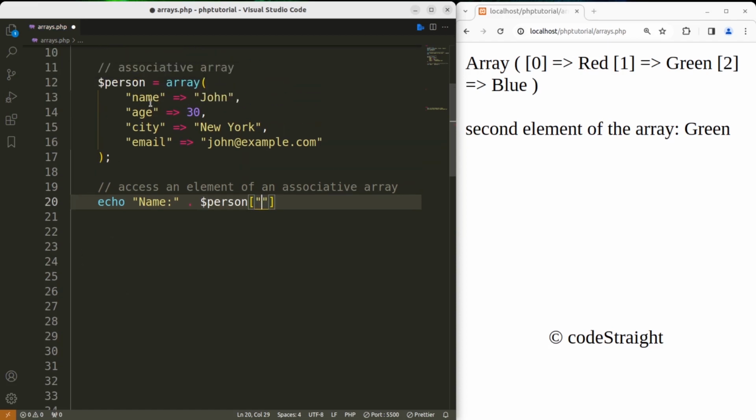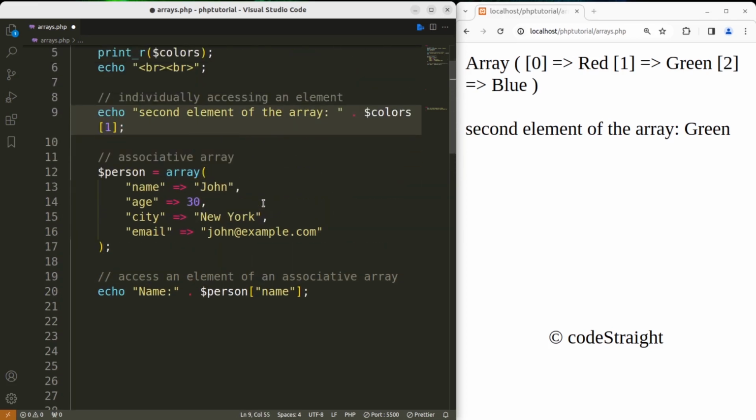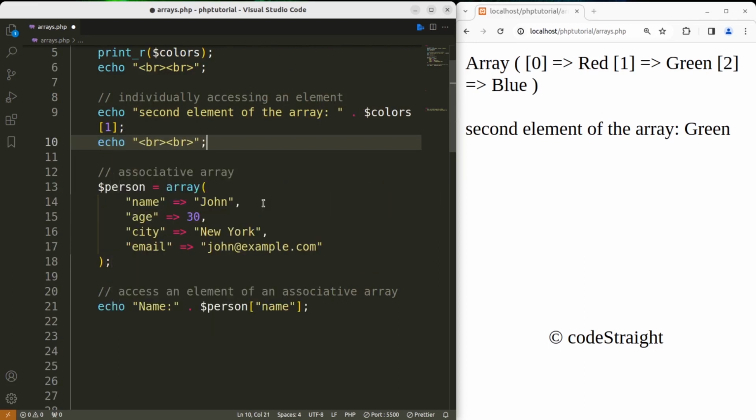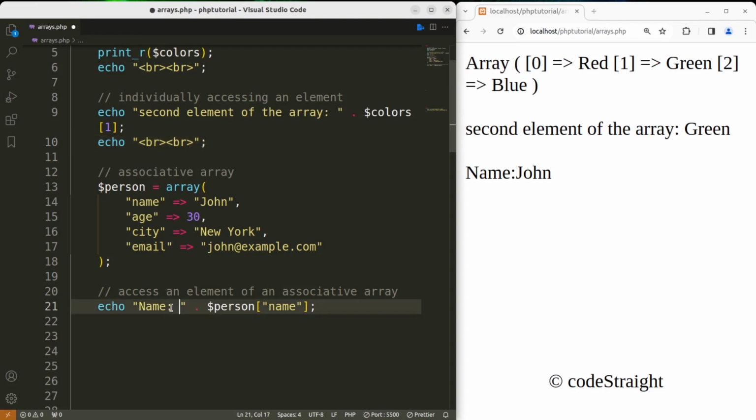Let's copy that from here just to avoid any typo error. Let's paste that in here, followed by semicolon, and also add some line break there, and hit save, and we get name John. Let's add some space there as well. Hit save.